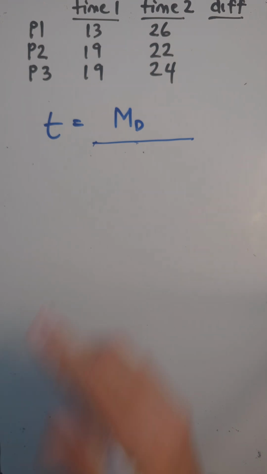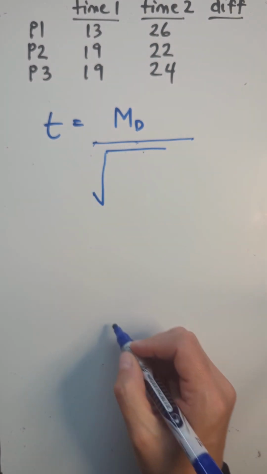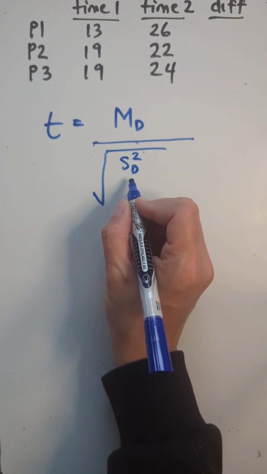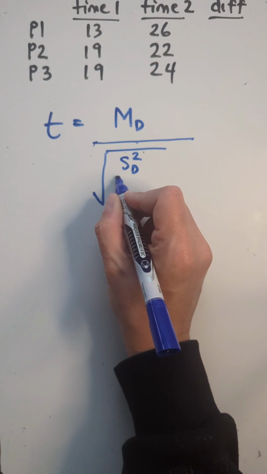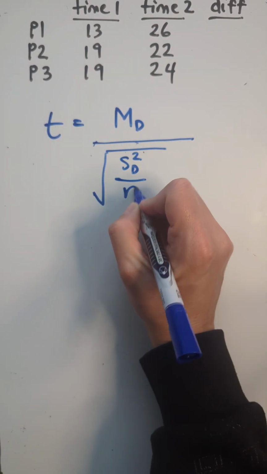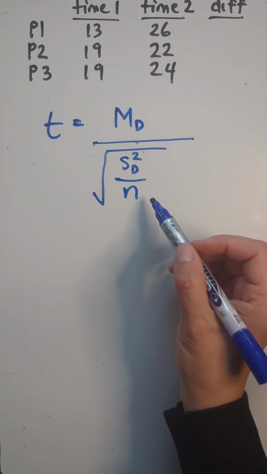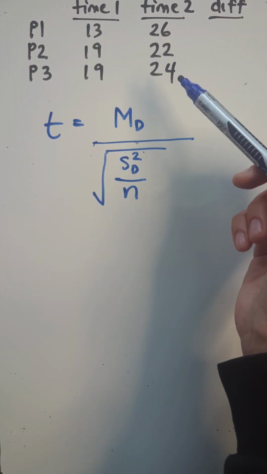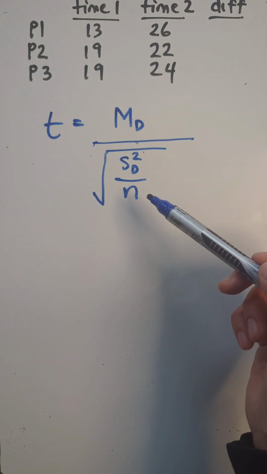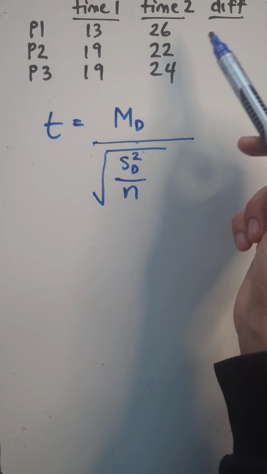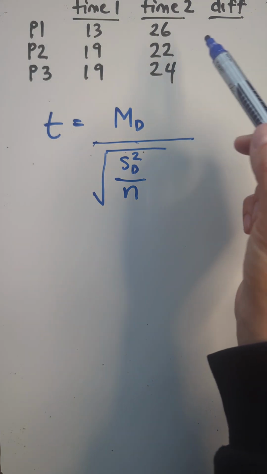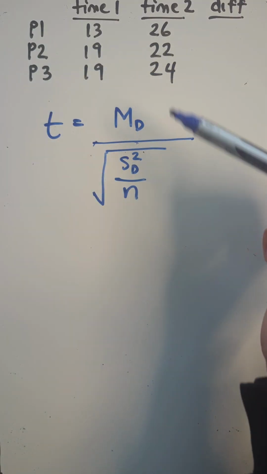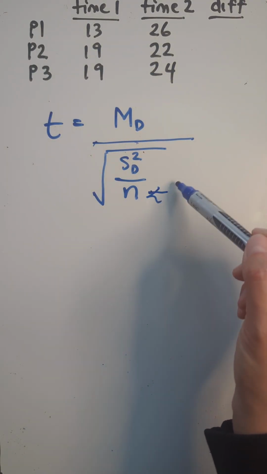And you have to divide that by the standard error for this test, which the way that I write it is SD squared, the variance of the difference scores, which again don't yet exist, and then you divide that by n. And n in this case is the number of pairs. So n is not counting all the observations up, which would be 6 total. Because we're dealing with differences between folks, you only focus on how many pairs of data there are. So in our case, n is going to be 3.